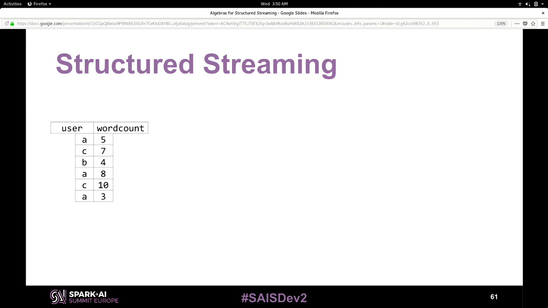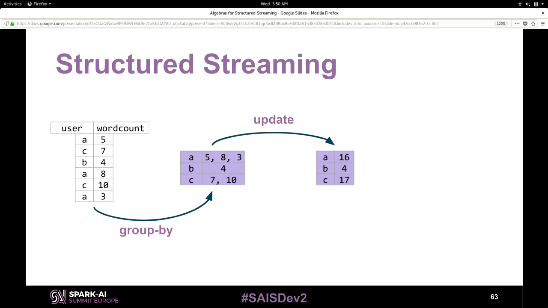So how is all that possible? If you consider one of these little batches, you might do a group by if you've requested some kind of grouping. And then you use this update operator, which we just talked about, to take these group-wise results and reduce them into some aggregate, in this case just summing.